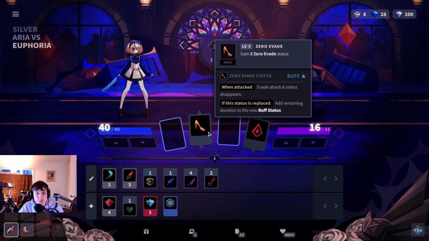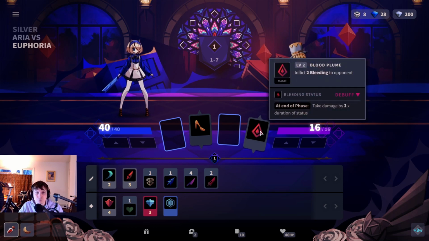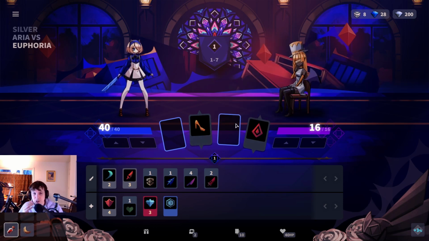Evade status. Evade attack and status. When attacked, evades attack and status disappears. If this status is replaced, add remaining duration to the new buff status. So what's interesting about this game, or at least in the first game, is your statuses go down at the end of each turn by one. And you can only have one buff or debuff at a time. So you have to be really careful with how you're managing your buffs and debuffs. It's kind of interesting.